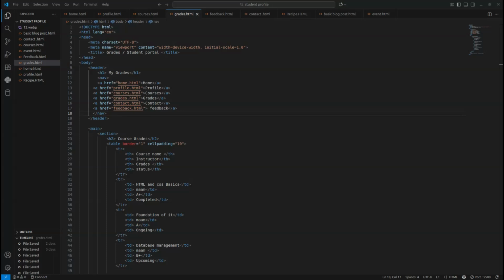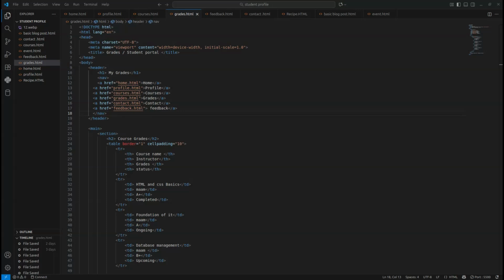And then I use heading h2, which is a subheading, the second level of heading after h1. And then I use table. You can see here, table creates a table to organize data in rows and columns. Then I use border equal to, in double quotes, 1, which is a 1 pixel border. And border is an attribute we use, added to table to make the border visible.